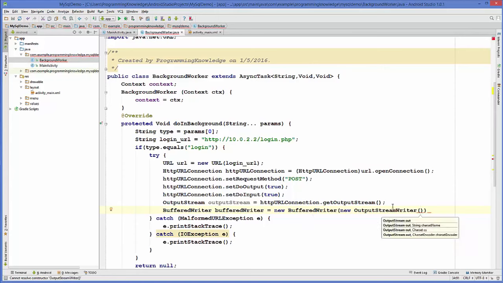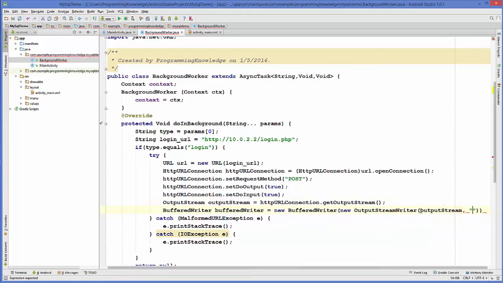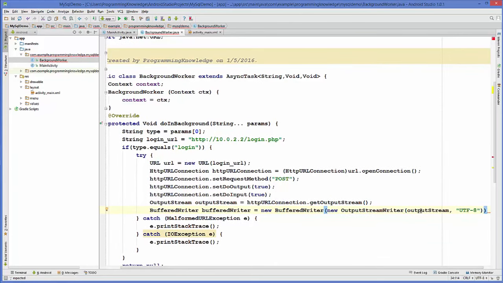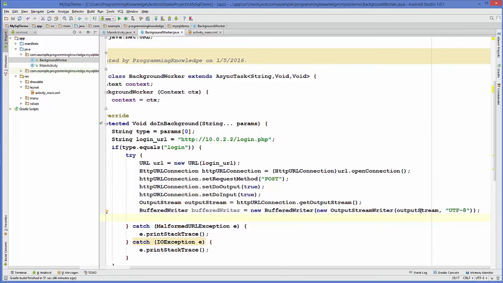The first argument it will take is our output stream, and the second argument is the encoding type, which is UTF-8, and then close it.